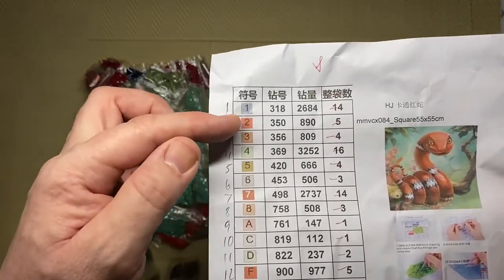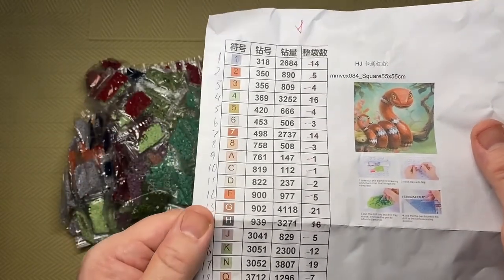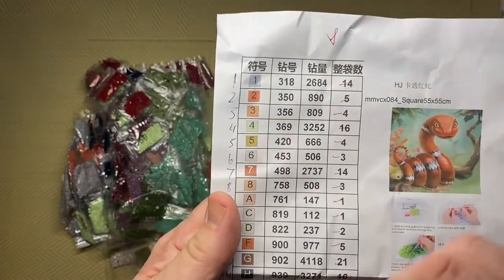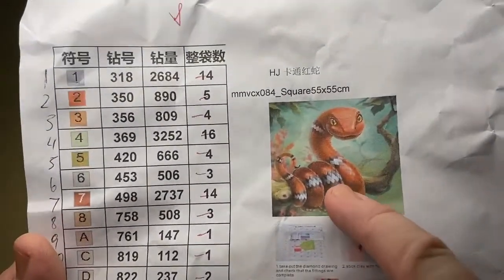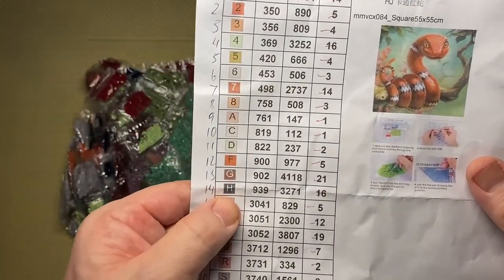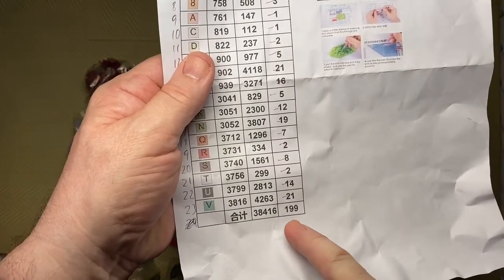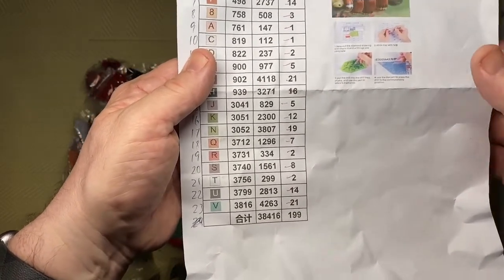So it's basically numbers and letters. There are no symbols. First time I've had one like this. Should work fine. You can see the DMC code, and the funny thing is there's no 310, so no black, even though these bands should be black, so I can only guess they're a very dark blue, probably H. Shows how many bags of each colour there are, or there should be, and it has a total, so in total 199 bags and 38,416 drills.